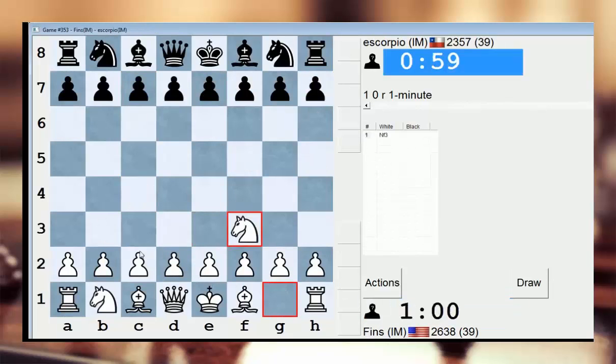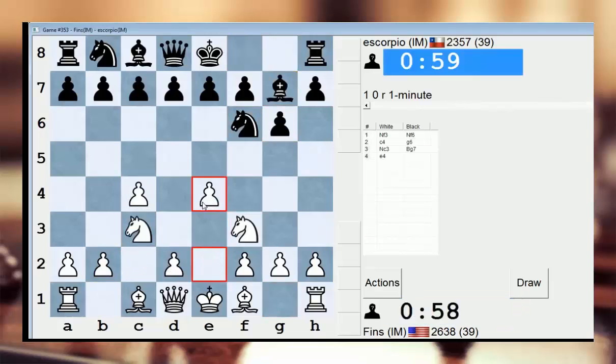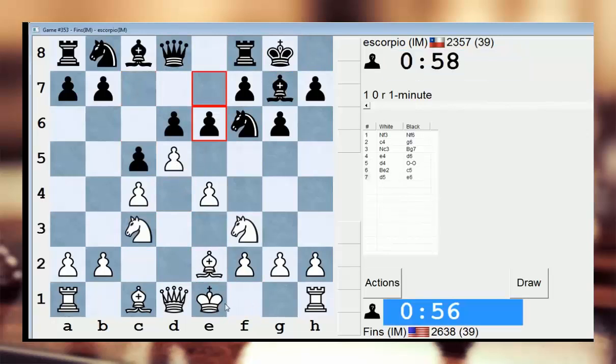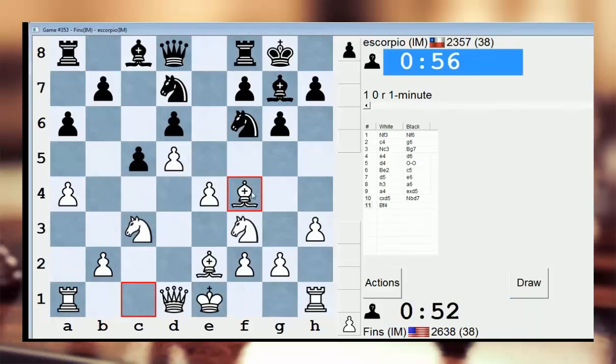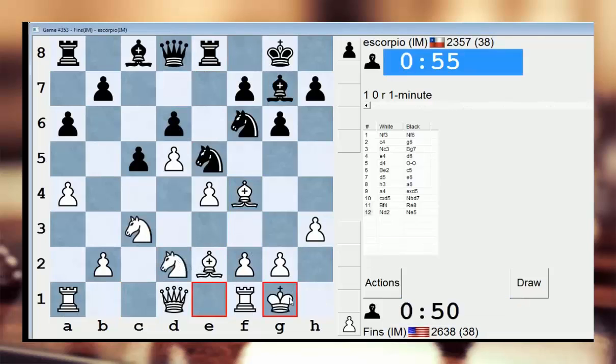A Scorpio is our next opponent. Decent rating, 2357. We have a King's Indian on our hands. Oh, I was going to play my exchange variation. He didn't let me, though. Let's go here. I'll probably bring my knight back to d2 soon. Let's go bishop f4 first. That way I can hit the d6 pawn, and I don't have to block my bishop when I do play knight d2.